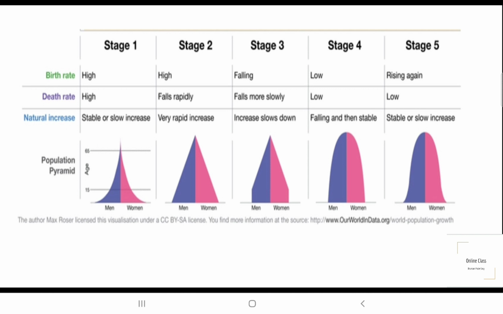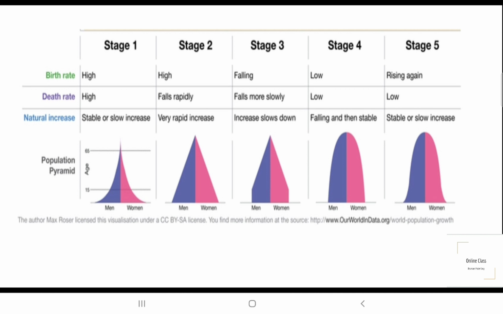And the population pyramids, there are 3 age groups on the pyramid. The bottom age group is from 0 to 15 years old. The middle of the pyramid is 15 to 65, and then the top of the pyramid is 65 plus. Now those are broken into sections. 15 and below are seen as being dependent on other people. Then you've got your kind of independent and working age range from 15 to 65, and then above 65 is again seen as dependent on other people for the elderly generation.